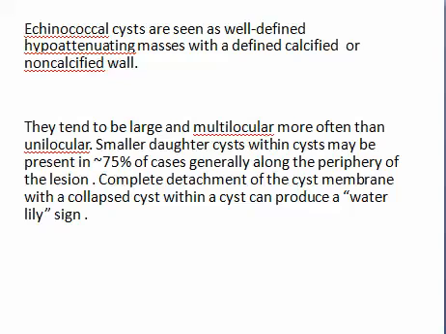Echinococcus cyst or hydatid disease has well-defined hypoattenuating masses with a defined calcific or non-calcific wall. They tend to be large, multilocular more than unilocular. Smaller daughter cysts within the cyst may be present in 75% of cases, generally along the periphery. Complete detachment of the cyst membrane with a collapsed cyst within a cyst produces the water lily sign.